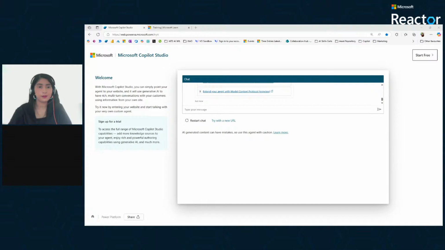Thanks so much, Rishona, for that demo. As you can see, it is quite easy to set up an agent in Copilot Studio. Obviously, that's a simple agent. If it's something more complicated, then you'll need to learn a little bit more advanced skills. But if what Rishona has shown us today interests you, please feel free to register for the AI Skills for Students program.